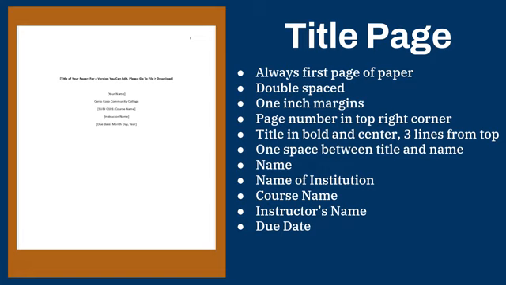Also, a page number will appear in the top right corner of every page. So for the title page, the title should appear centered and in bold. It will be 3 lines from the top of the page down. Next, we're going to put an extra line space between the title and the author's name. That's you. Your instructor may also require additional information like the college, the course, their name, and the due date. If so, we'll include each of these centered and on separate lines after the author. If you're using the Cerro Library templates, everything's already formatted for you. All you have to do is replace the bracketed information with your own.